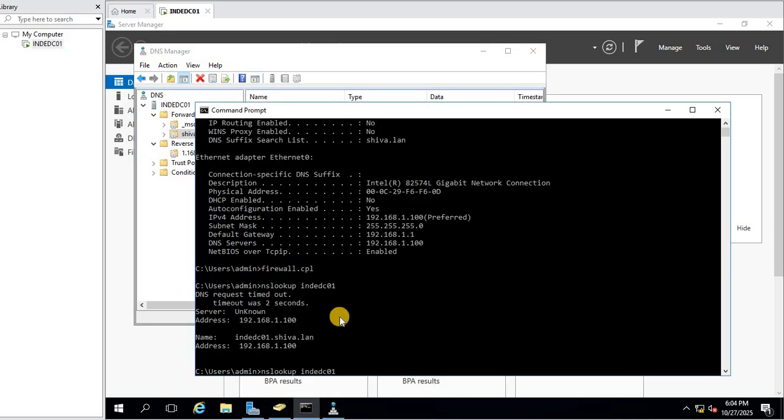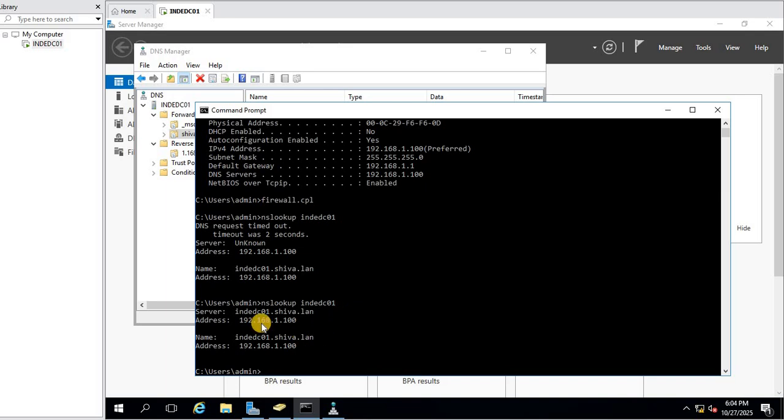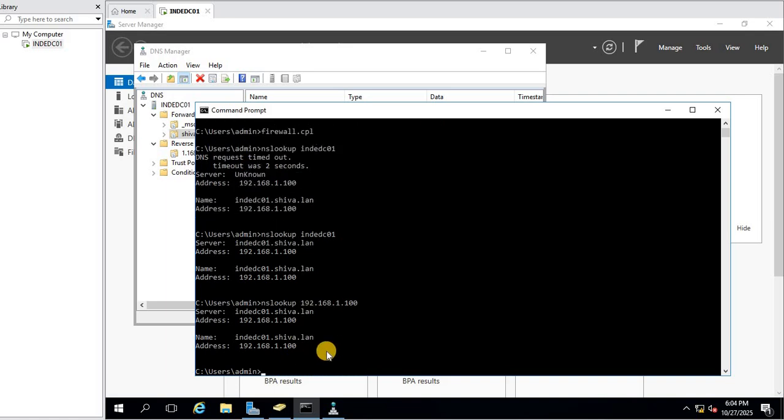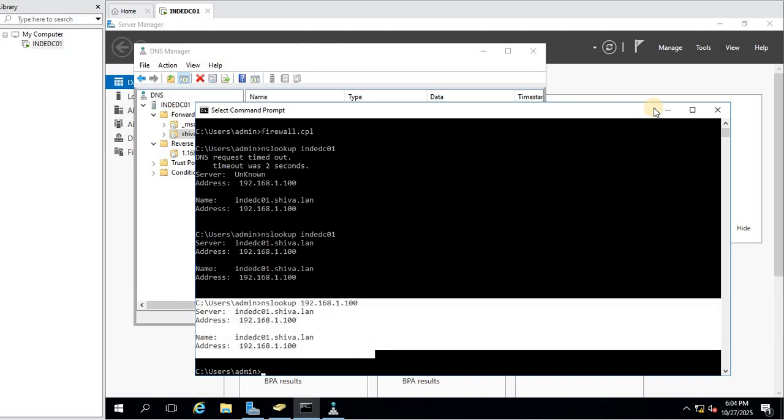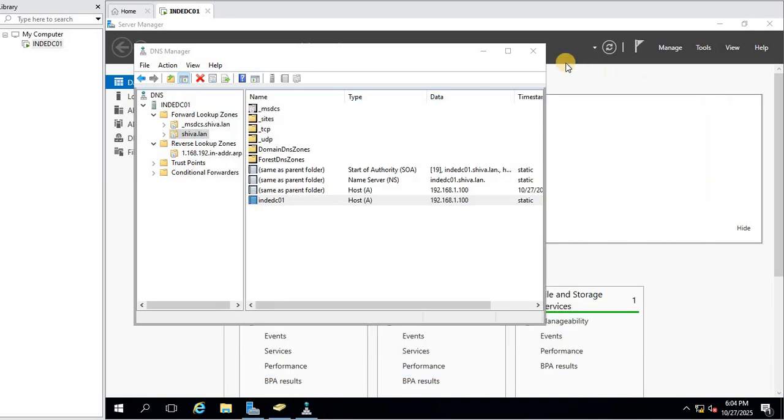If you do nslookup for the IP address 192.168.1.100, you will see to which computer that IP address has been assigned. This is the main benefit as I can understand. So till now we are good.